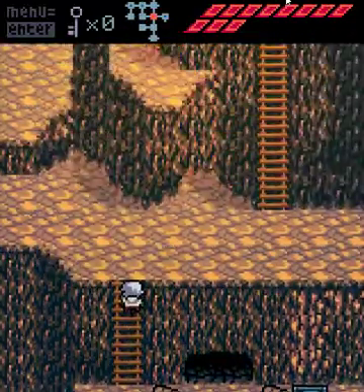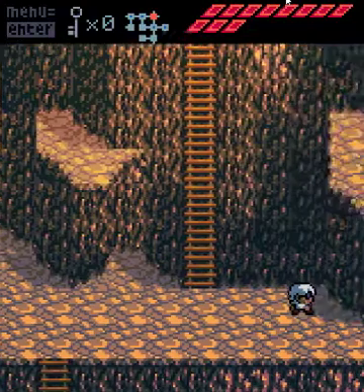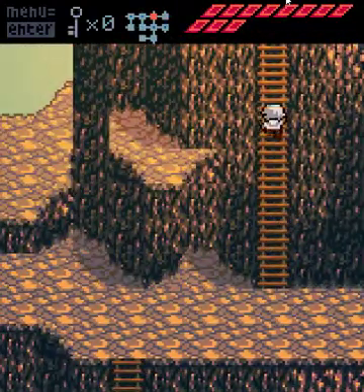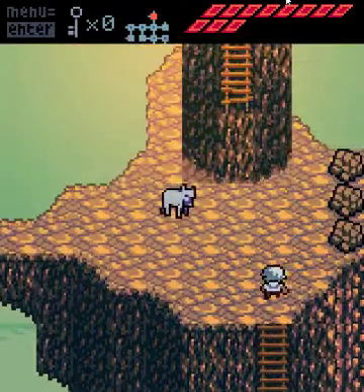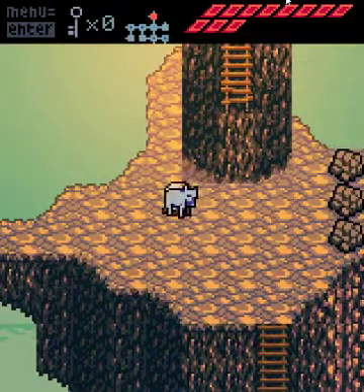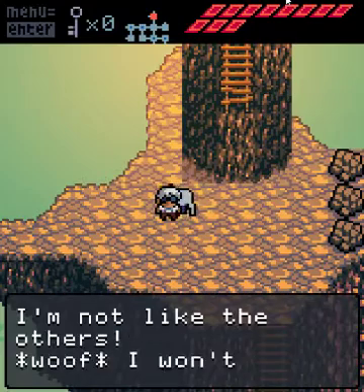So that's the big cavern that we went into. So what's over here? Doesn't look like there's all that much we can really do here. So this guy is somehow friendly or bugged.